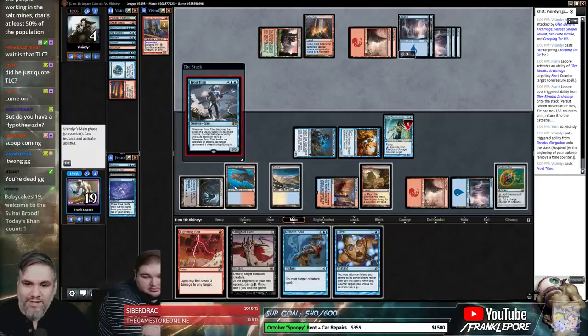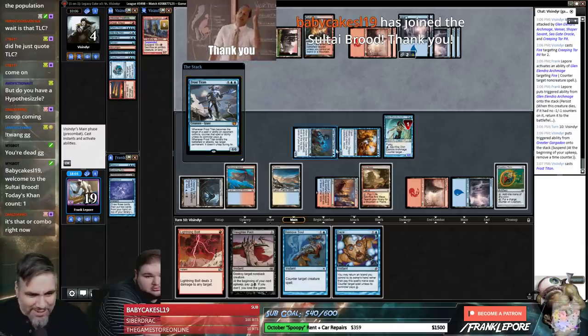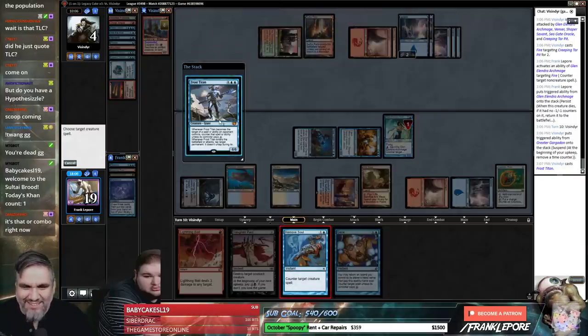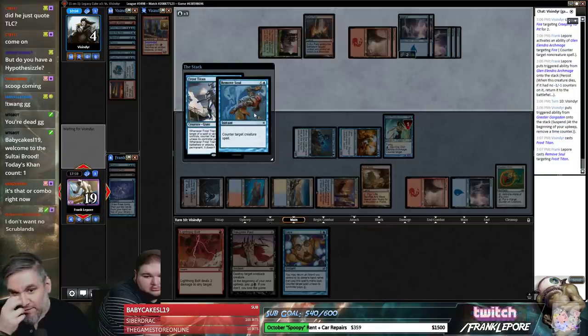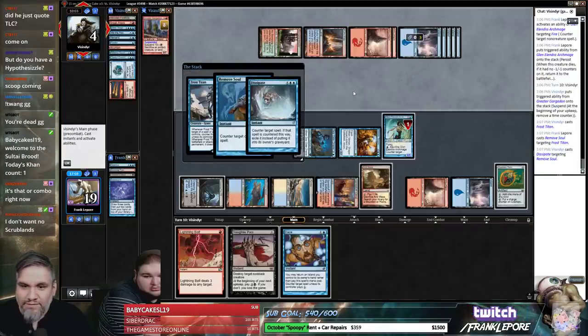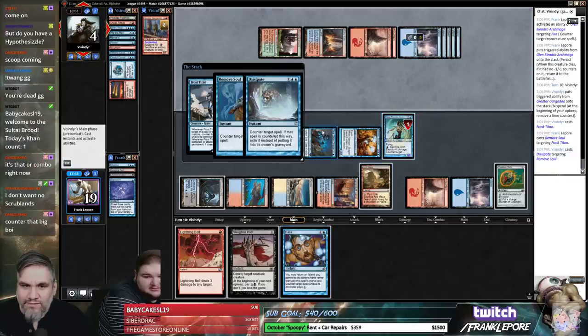What's happening right now? Frosty boy. Baby Cakes, welcome back, buddy. Long time no see and the sub. I'm gonna do this jobby. Get out of my life. That's fine, he's just dead. Slow to resolve, who cares?